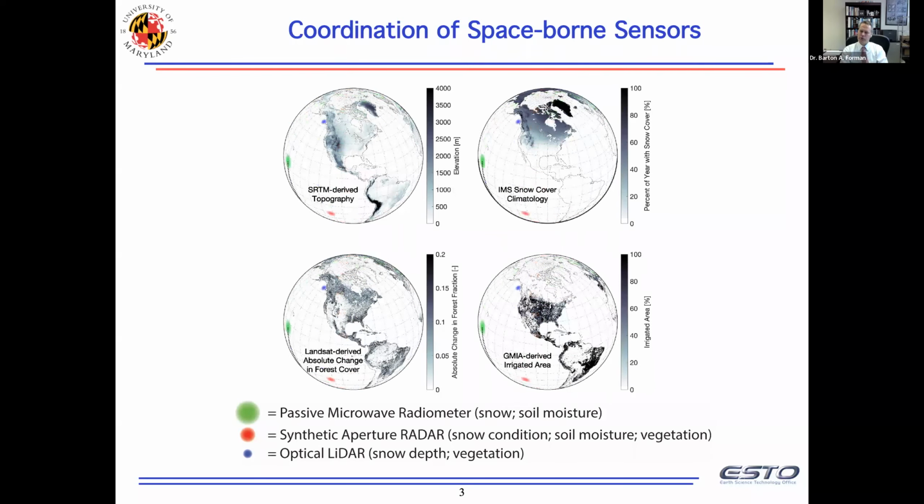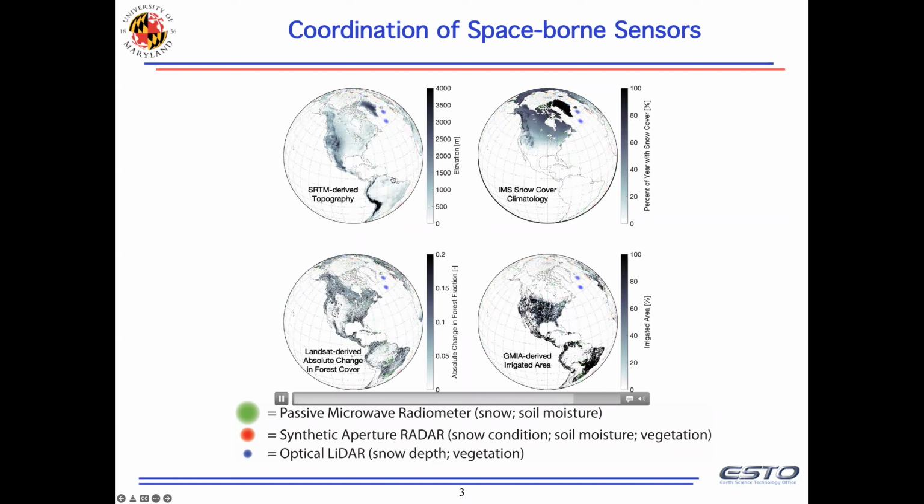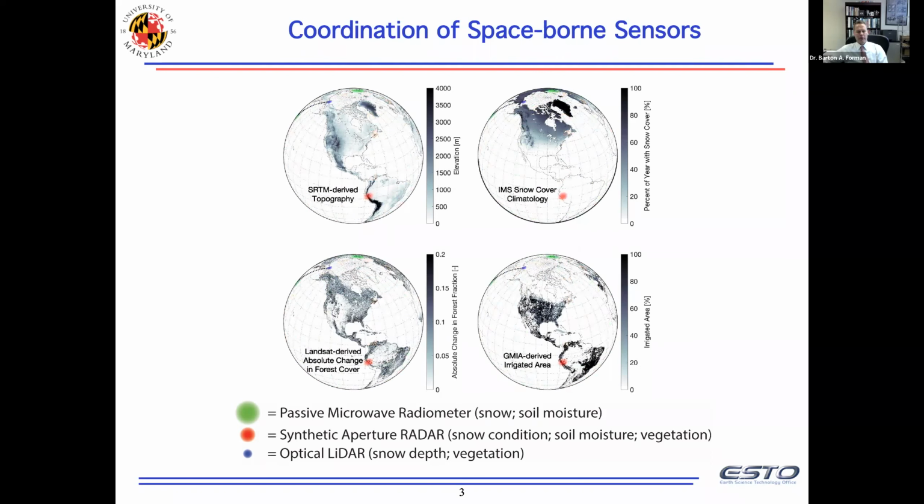What orbital characteristics? Should it be polar orbiting sun synchronous? Polar orbiting non-sun synchronous? Should it be a highly inclined orbit, or should it be a low inclination orbit? Should we run them independently from one another, or as we see here, I have a scenario where arbitrarily I've taken a passive microwave radiometer and a LiDAR, and I've linked them together in an A-train type configuration. Should we run them in tandem, or should we run them independently? How many do we need, and for what reason? What orbital configuration? What characteristics? What field of view? On and on and on.